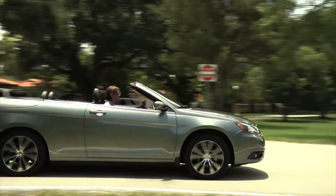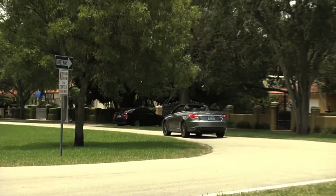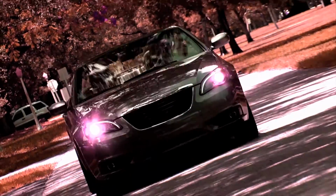There's another good thing that I noticed about this car, and it's not just the looks, it's the way it performs. And I don't mean raw power, I mean the way it suits you as you go. I'm currently not stepping on the gas, maybe less than a fourth down on it, and I'm cruising right now. And that's probably one of the greatest things to do with a convertible.